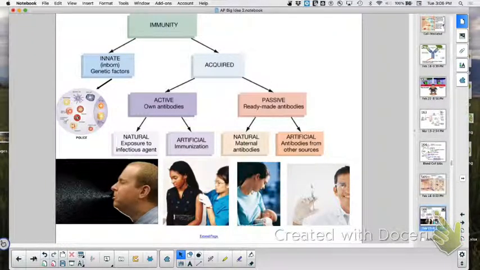Okay, innate, what you're born with. Acquired, you can get it passively or actively. If it's actively, you get to keep it forever. If you are somebody who is an anti-vaxxer and you're like, oh my gosh, I wish I was vaccinated, everybody in my family has measles, now I have measles, or I could get measles, what you can go get is a gamma globulin shot of antibodies that will attack the measles, and so you will be protected from it. So that would be artificial, and you could just get a gamma globulin shot, or you could begin nursing, but that might be awkward. Okay.